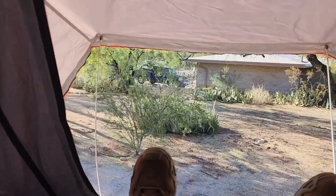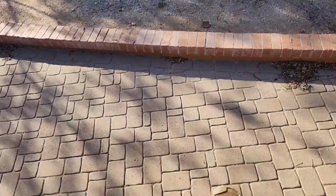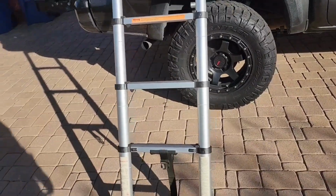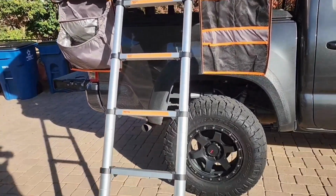And then the last little mod, and I came ill prepared for the video, but we have a dog, and he's like 100 pounds, so getting him in and out of the tent is pretty difficult.